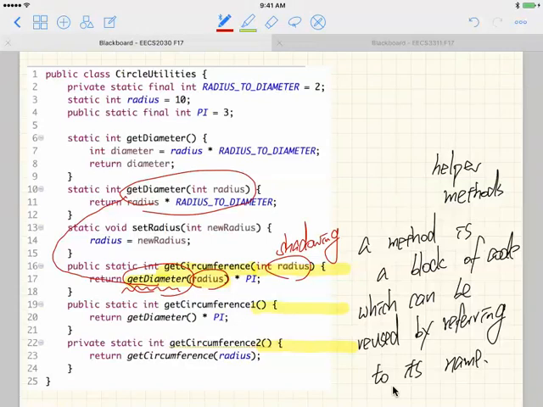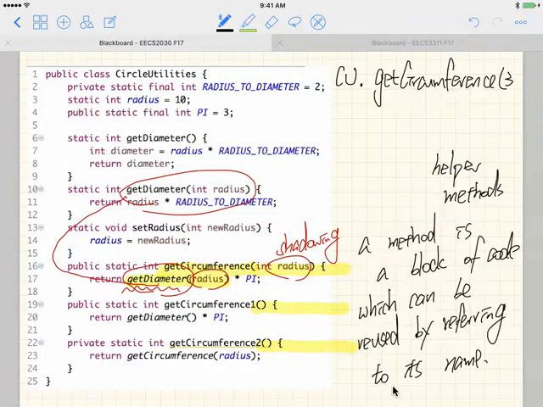Now I'm going to talk about how you can trace. Let me give you one example here. Let's say, can I just use CU for circle utilities? If I say CU dot, let's say get circumference, and number 3.